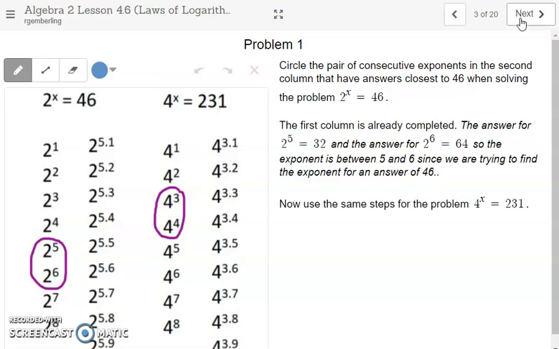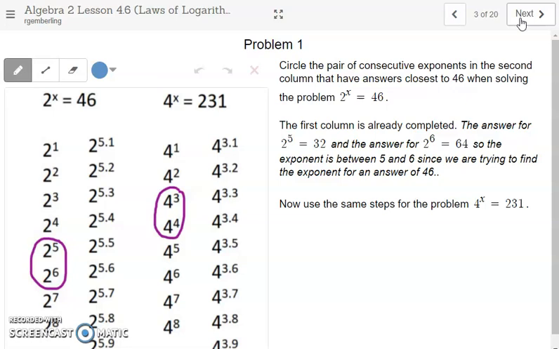So what we do is we kind of guess and test until we find out between what 2 whole numbers gets me really close to 46. So 2 to the 5th is 32, and 2 to the 6th is 64. So the answer is somewhere between 5 and 6. So the next column are those decimal values between 5 and 6. So what I'm asking you to do is, using the calculator, can you determine what 2 consecutive decimal numbers will give me an answer that's really close to 46.